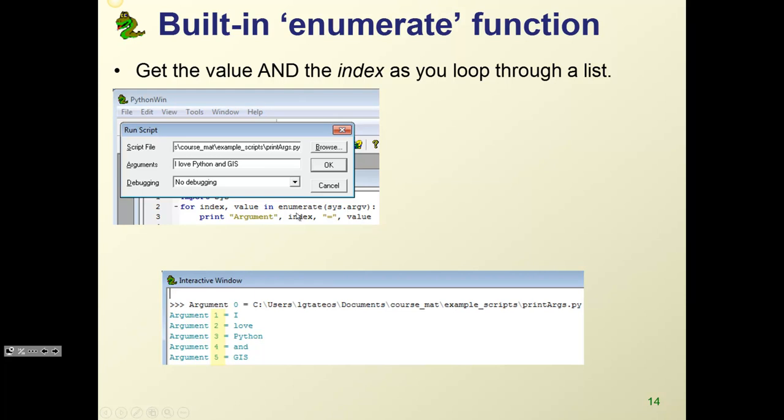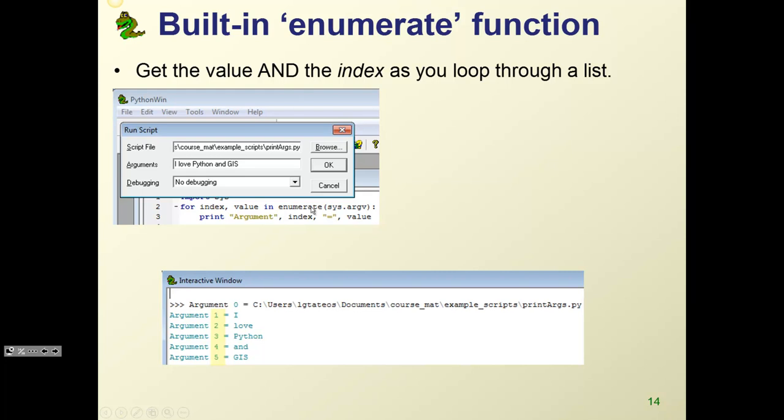List, yeah, list. And you put this enumerate function around it, then you can put two values in between for and in, and you'll get both the index in the list and the value in the list. If we run this script, it says argument 0 equals, that's this print statement, argument 0 equals this path.